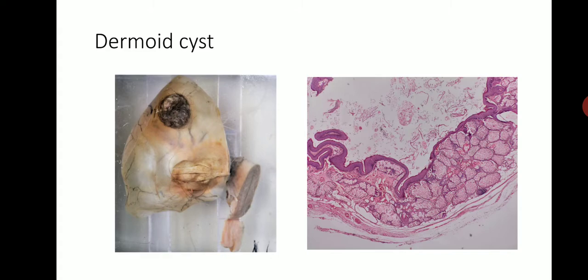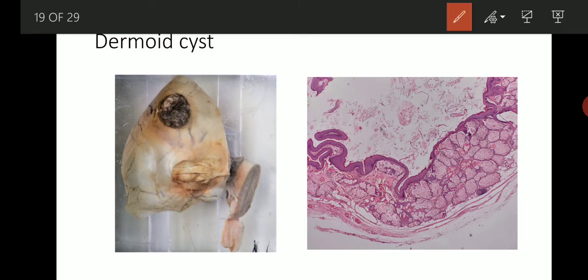The dermoid cyst. As you know from our discussion of the theory of ovarian tumors, teratomas can be classified into mature and immature, and mature teratomas can be cystic and solid, and usually the cystic mature teratomas or the benign mature teratomas are known as dermoid cyst. As you see in this picture, this is the uterus, and this is the ovary. The ovary has been sliced, cut open, so that you can see the lumen.